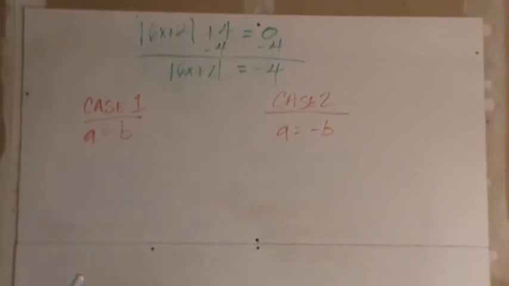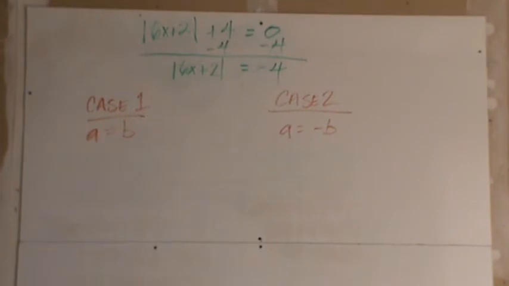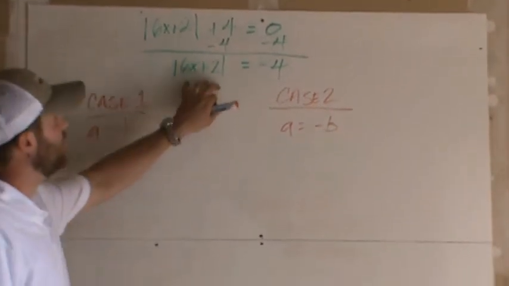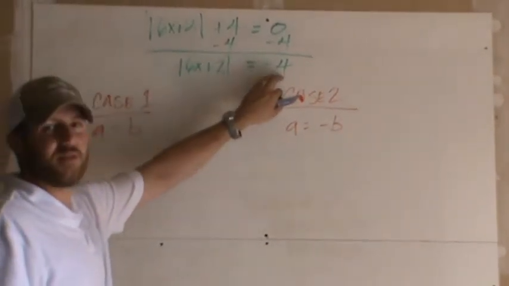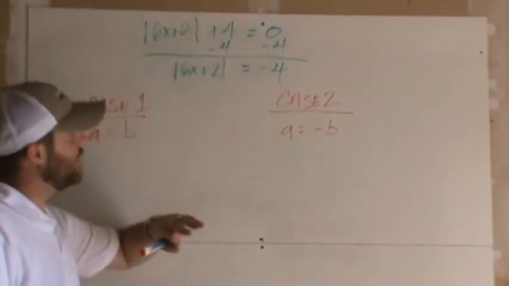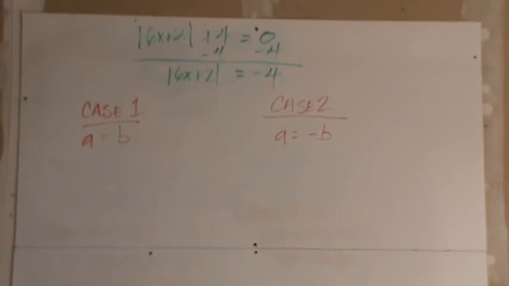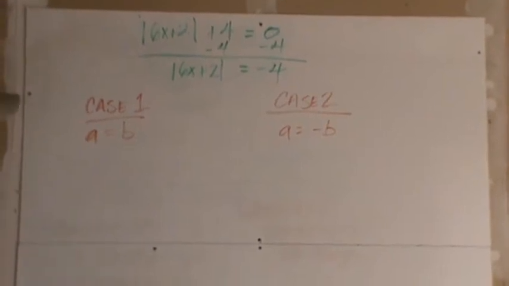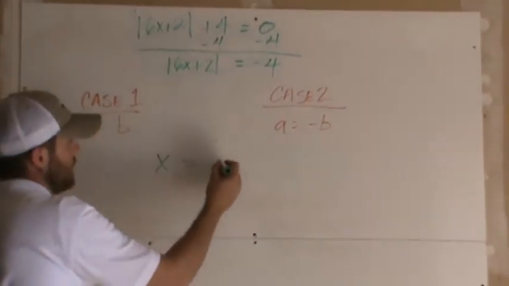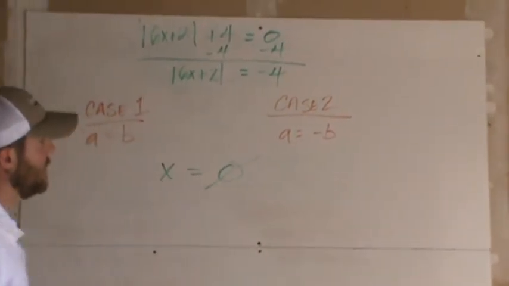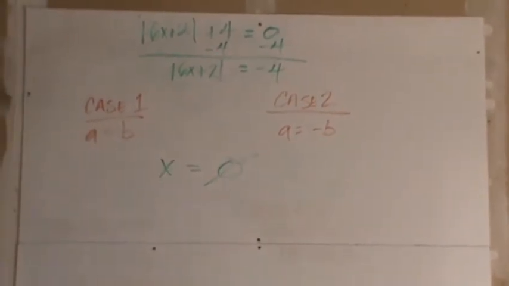So you ask yourself, should I go on to case 1, case 2? You don't want to do any more work than you have to. What do you notice here? Again, the absolute value equals a negative number. Again, we know that can't be true. It's got to be a positive number, whatever that's going to be. So in this case, we don't have to go on. We'll just say empty set. There's no solutions for this problem.